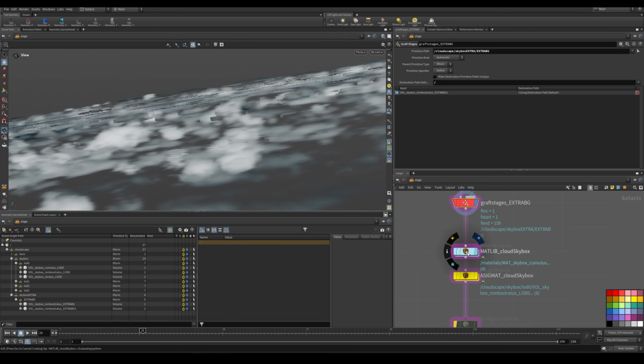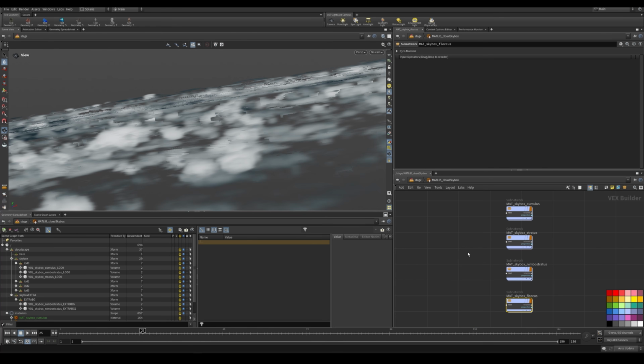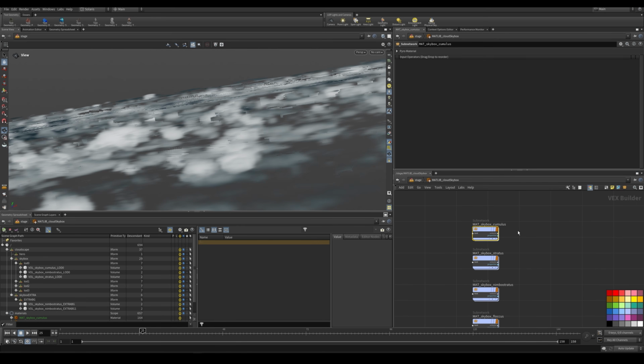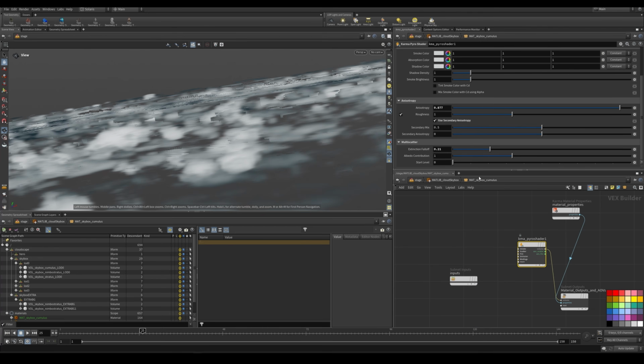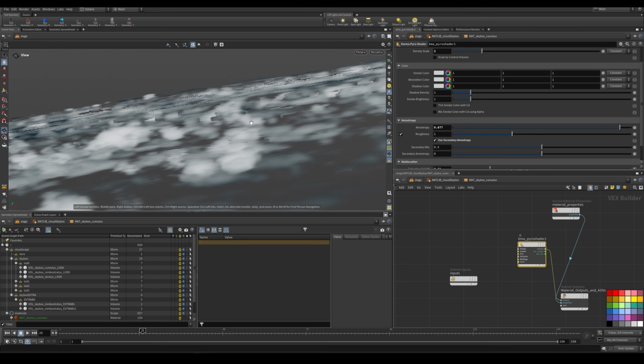Then next we make the material, the shader, for each of the cloud types. And as usual, I started with the Karma cloud material, and then I just adjust it depending on the needs of each of the clouds. I didn't change much except that I checked the use secondary anisotropy to get some very nice specular on the clouds.